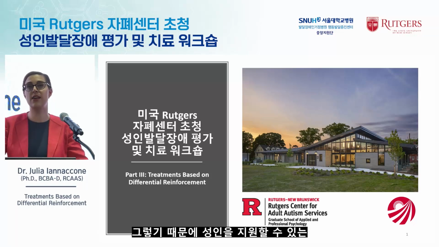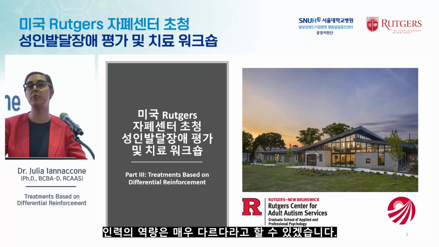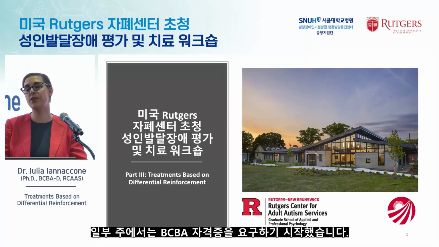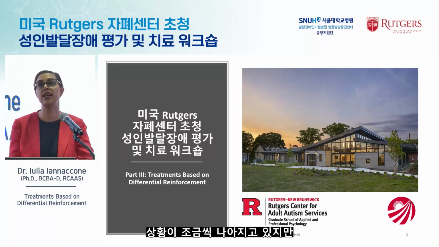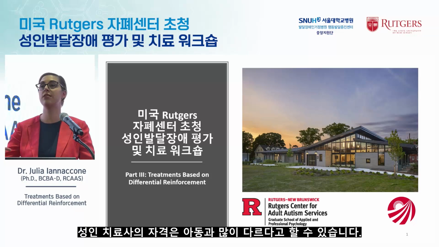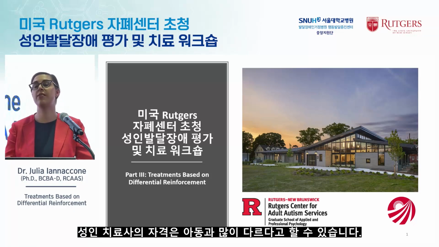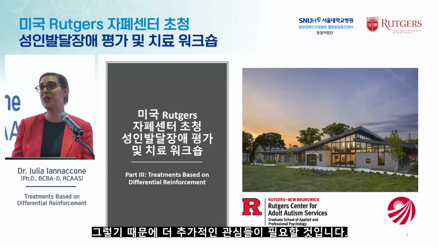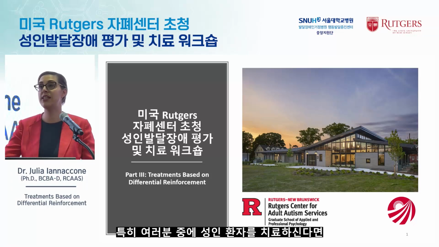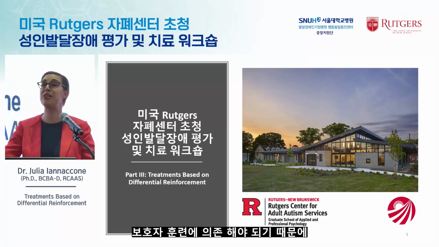Some states are starting to require BCBAs for master's level clinicians, which is great, so things are getting better. But still, the qualification is a lot different. And so there has to be a heavy emphasis on caregiver training for BCBAs, especially. If you are a BCBA working in the adult service setting, you really have to rely on the regular caregivers, so you have to really emphasize caregiver training. And if any of these things that I'm mentioning are something you're really interested in, please ask during the Q&A, because I wish I had time to talk about staff training today, but I don't.